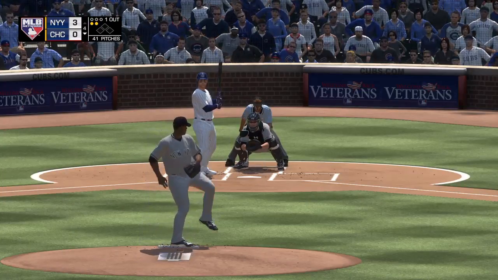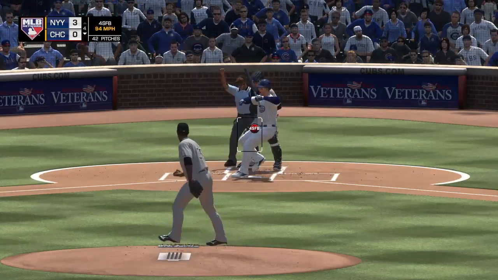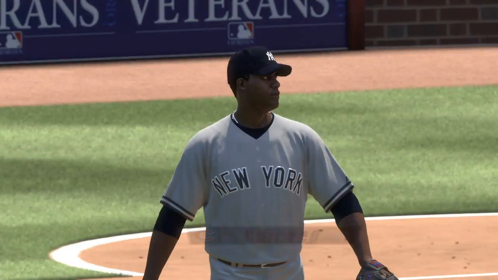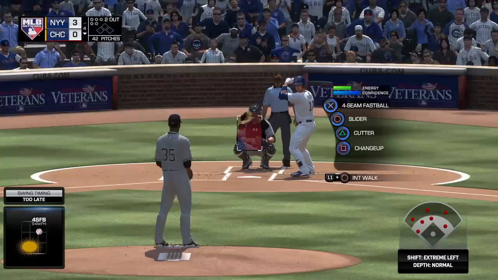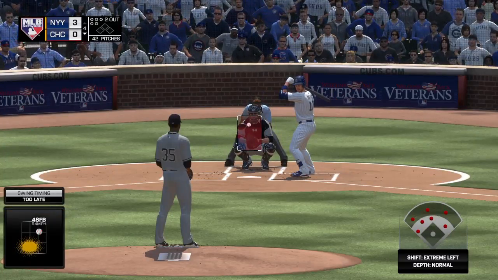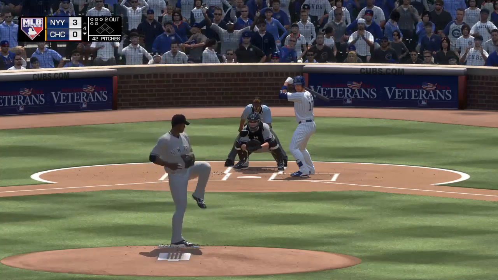Into the windup. Here comes the 0-2 pitch. Swing and a miss on the fastball that time. Out number 2. Here's Chris Bryant now. He's 0 for 1 thus far. Third baseman, Chris. Infield in the overshift here.